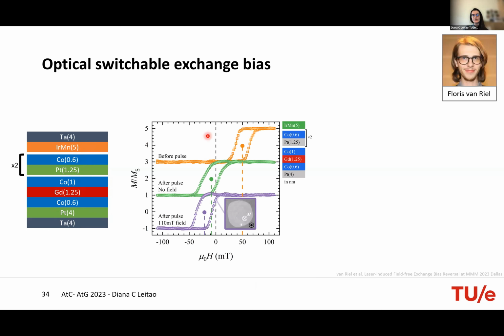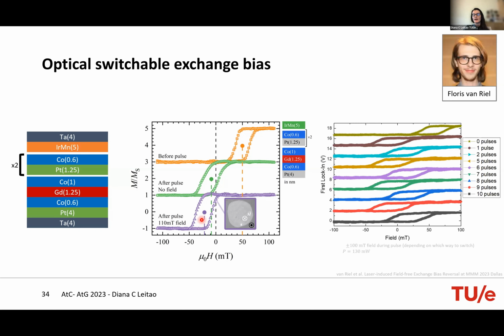After shooting the laser, we are able to see that the exchange bias switches to the other side, at least you see the change in value. And depending on whether we use a field to help or not, these changes are more notorious.